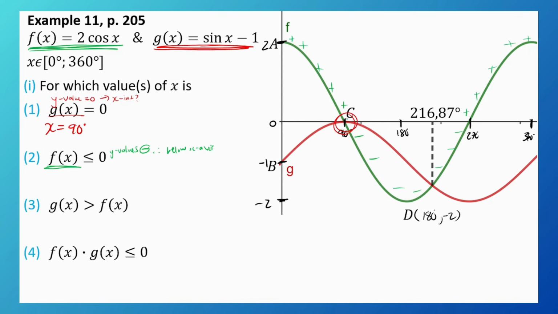So it is negative from this point to this point in between, but they're also asking for 0. So we include 90 where it's 0 and 270 where it's 0. So it's all the x values in between 90 degrees and 270. They're also below the x-axis. In the next question, while we're at it, if we want to, we can just add here: everywhere we have negative values except at that point where we have equal to 0.